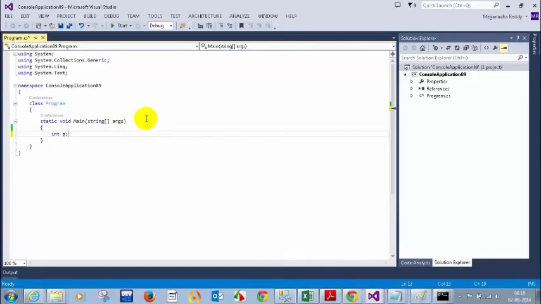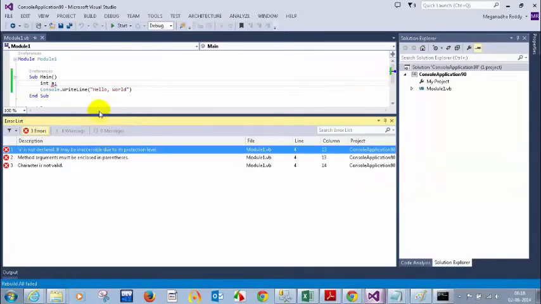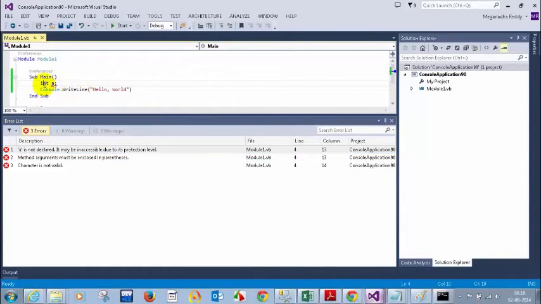Now this is a C sharp project; let me go to the VB project. Here I cannot declare int a, I don't have lowercase int here. In VB we have capital Int, so if I declare int a, it will throw an error. Let me compile this. Different languages will have different data types. You do have Integer? Okay. But what I can do here is declare Int32, and yes, I can declare the same thing.